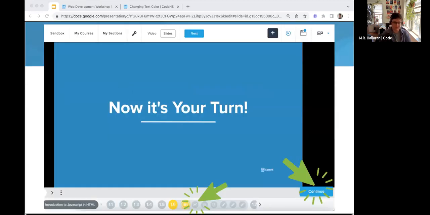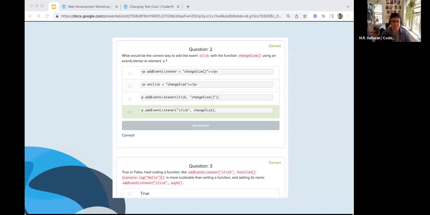So now it's your turn. If you are looking at the slides, you can go ahead and click continue at the end of the slides, or click the quiz icon next to the video icon to navigate directly to the quiz. So here's the Functions in HTML check for understanding quiz. I'll give a few minutes to complete this. I think it's three questions. Just answer to the best of your ability. You get a freebie here on question two on the slide if you're looking.